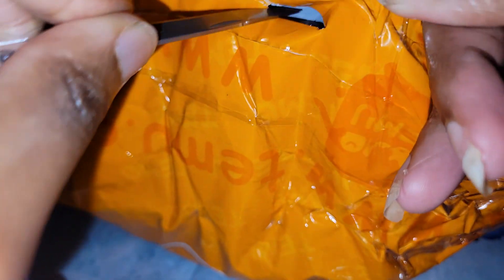People have said the packaging isn't the best as far as the way it looks on the outside, but usually their items are pretty much intact. I'm going to get into this — I just hope I don't cut into anything. Okay, first up is this — I have absolutely no idea what this is.